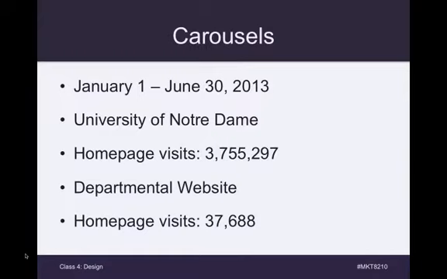They both happen to be looking at an educational institute, in this case, University of Notre Dame in the US. The first study that I'm going to show you looked at the University of Notre Dame's homepage, which happens to get almost 4 million visits, I think, in the course of a year. I'm pretty sure it was a year. I might have to correct myself on that. But let's just assume it's 4 million visits in a year. It's a lot of eyeballs in a year.